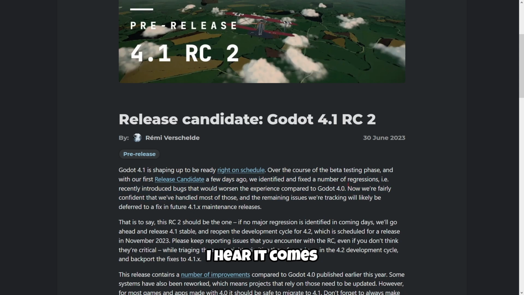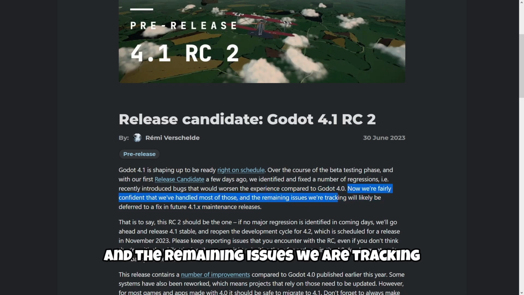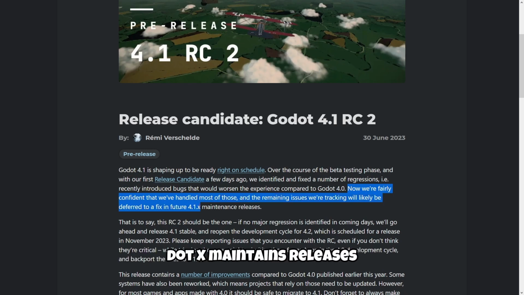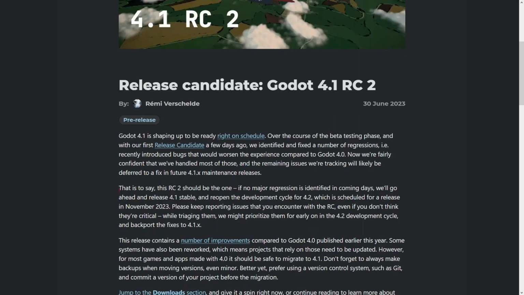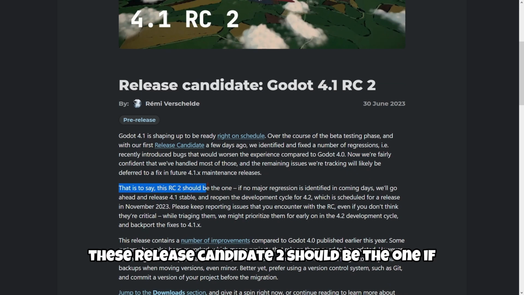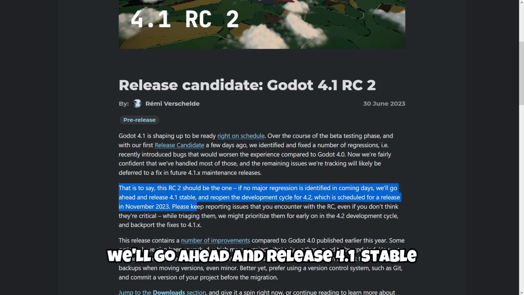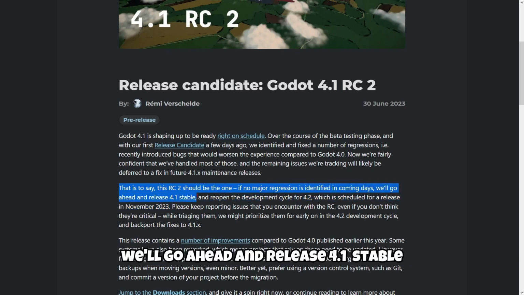And here comes the most important thing, I believe. Now we are fairly confident that we've handled most of those, and the remaining issues we are tracking will likely be deferred to a fix in future 4.1.x maintenance releases. And also here, this release candidate 2 should be the one. If no major regression is identified in coming days, we'll go ahead and release 4.1 stable.